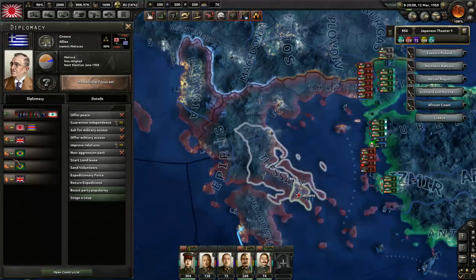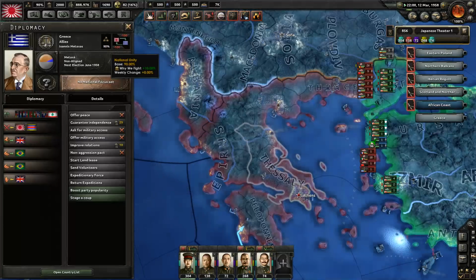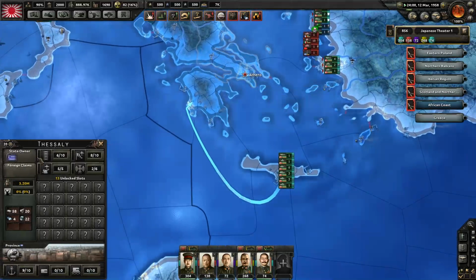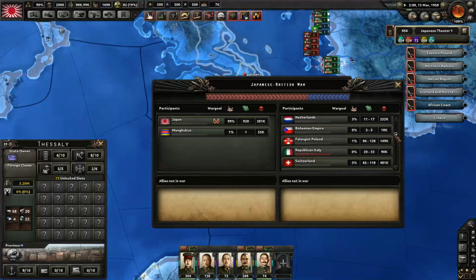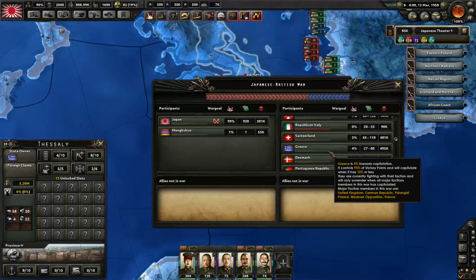Now, Greece. Should we nuke them? We can get them down to 20%. Let's see, Greece. Because they've got a lot of fighters, it'd be good if we didn't have to actually fight them. So they're only at 5% towards capitulation.